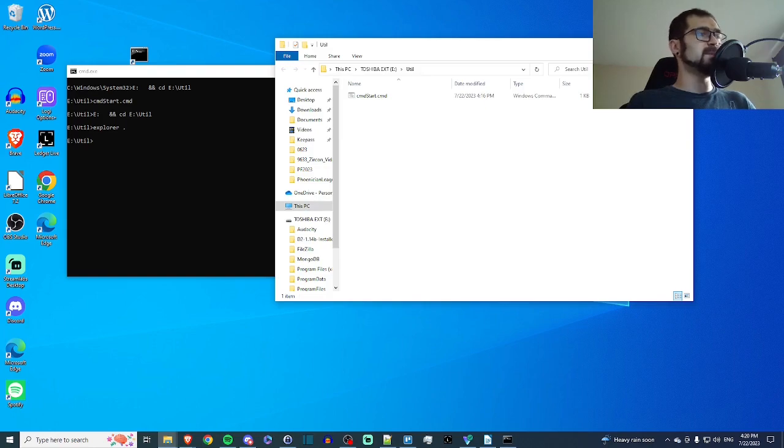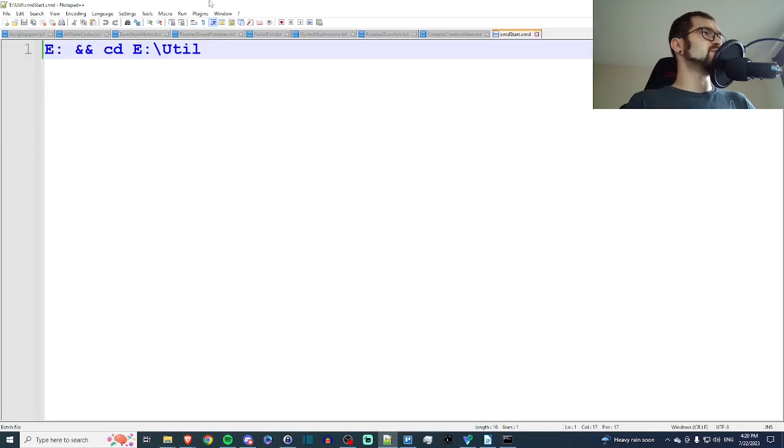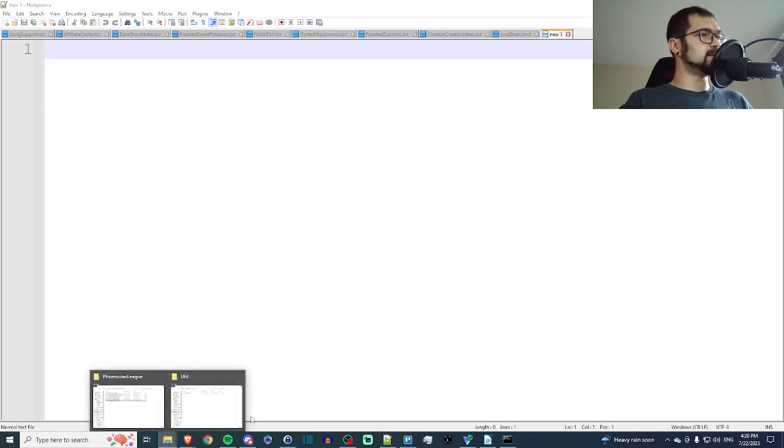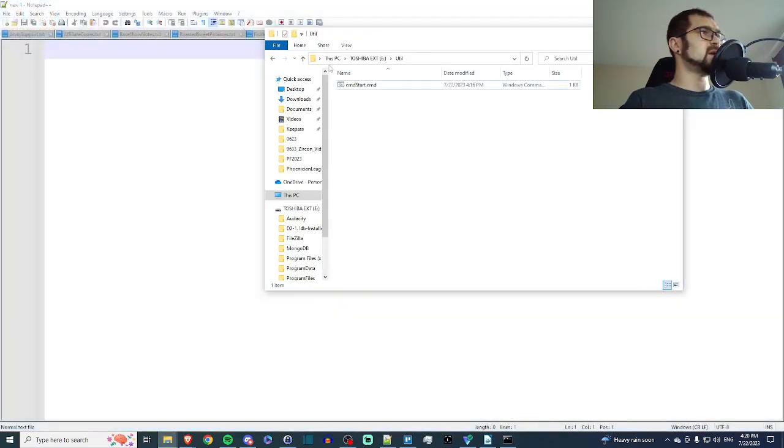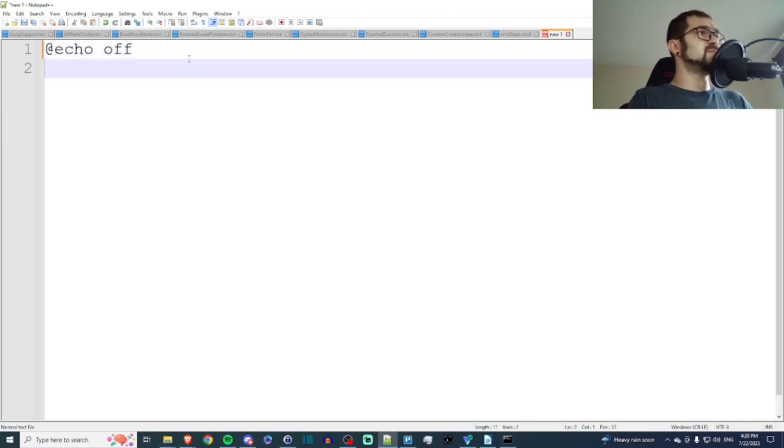Okay, sweet. So in this case, let's create another script. And where we're going to navigate, we're going to set echo off, and that just means it's not going to print all the stuff that it's trying to do to the command line, just because that'll make our script messy.